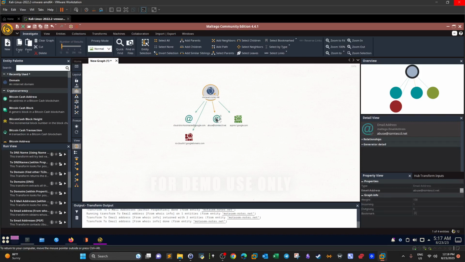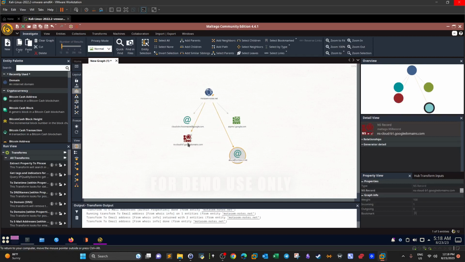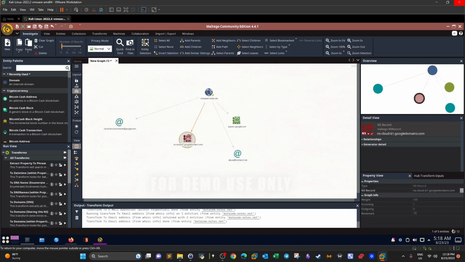Okay, if I want to highlight the entity here, I have a new entity, which is the email address of the administration that is related to the registrar of the domain name.